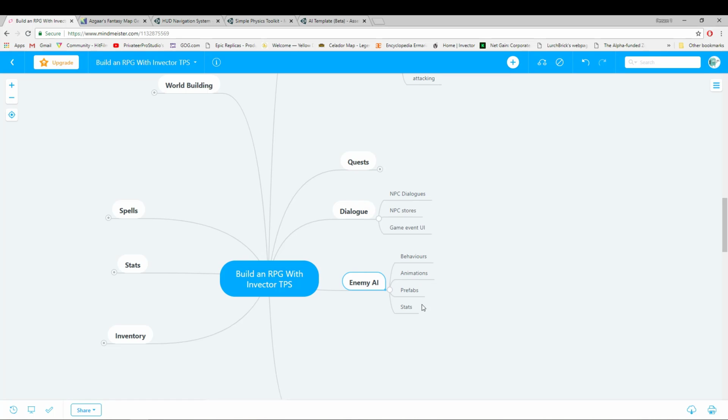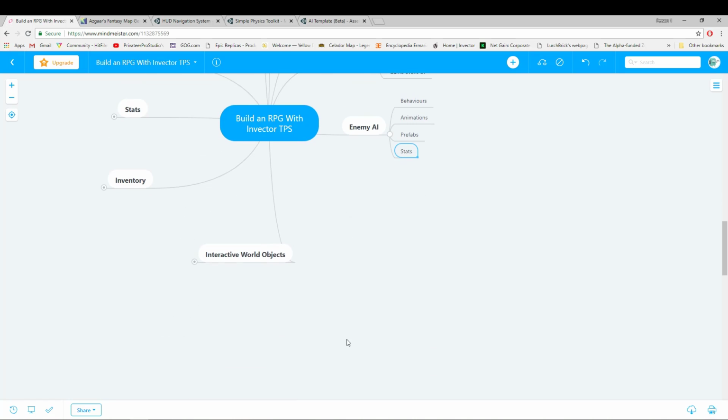But we can go through that in one of the later episodes when we start trying to build up our enemy. Obviously we're going to need to make prefabs, so that way we can actually save the enemy out as prefabs and then use them in a spawn system to spawn in when we need them based off that prefab pool. And then we're going to need to figure out their stats as well, so whether we have some sort of scaling option for the AI so that it matches the player level as you go along, or whether we just have a base stat saved to the prefab and we just increase the level increment there, so we have areas that are higher level and the player needs to build up to get to that area, that sort of thing.